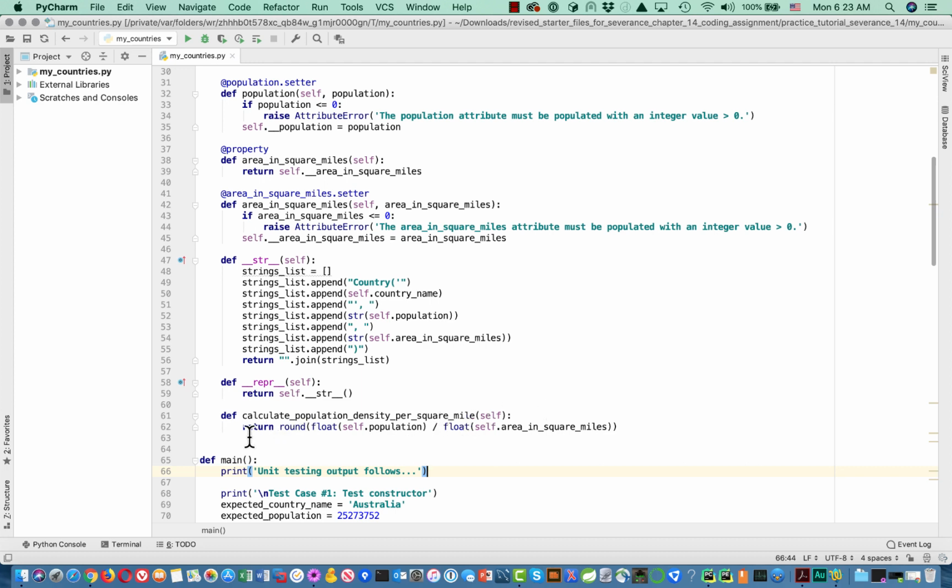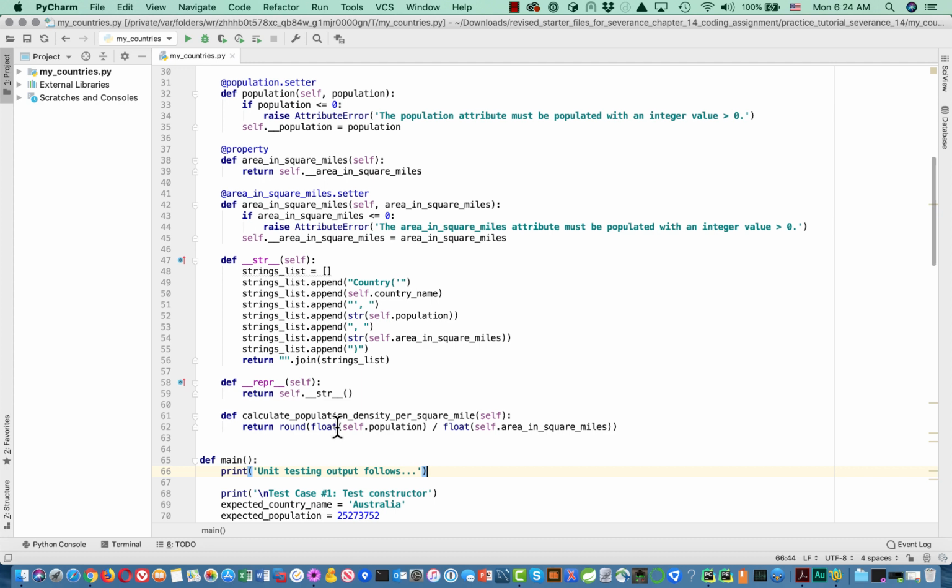Okay, and if we look at the calculation that we use when we calculate the return value, we're taking the two instance variables, population and area in square miles, and we are converting them to floats and doing a division.